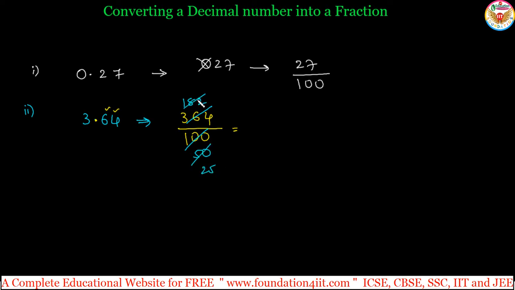Two table: 25 is 50. This is 9, 18, 1, 91. So 91 by 25. 3.64's value is 91 by 25. You can write it in mixed fractions: 3 and 16 by 25. That is converting a decimal number to a fraction.